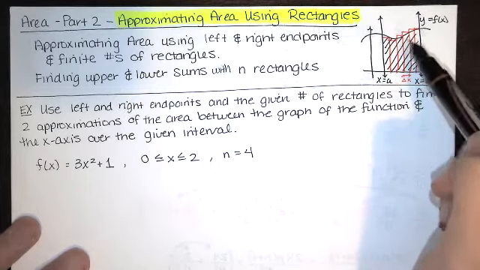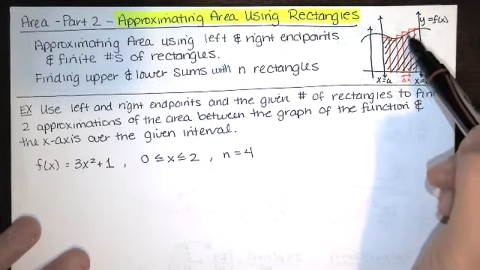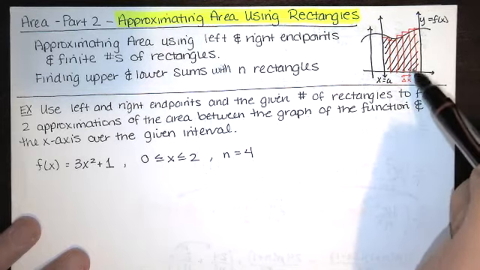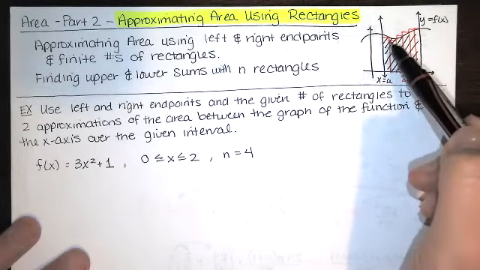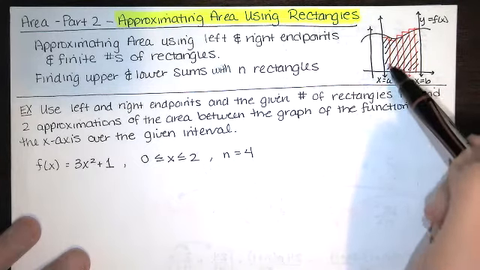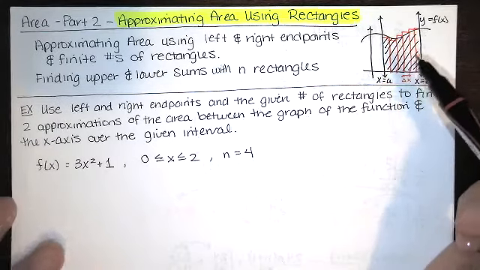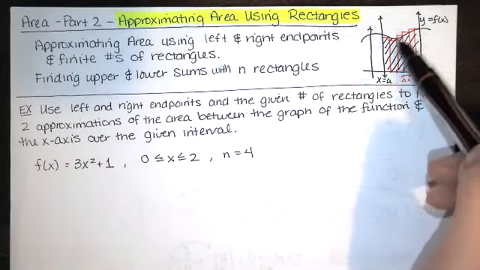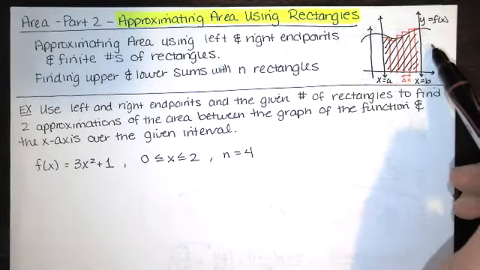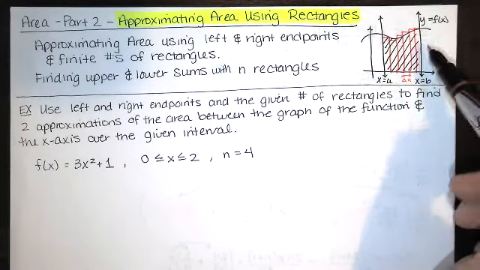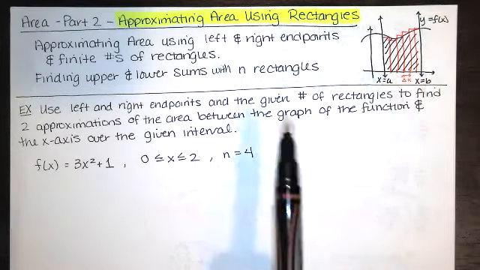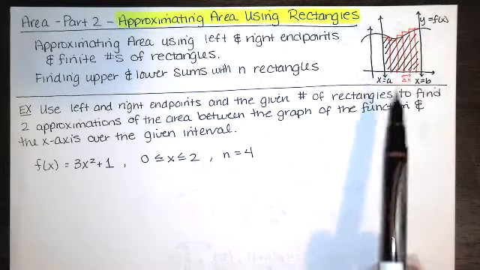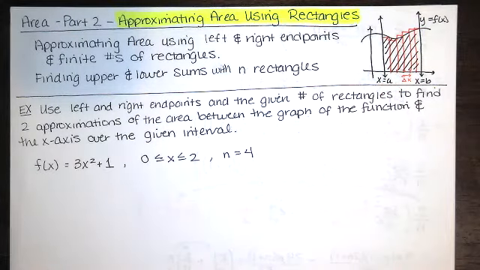Now sometimes those rectangles are going to lead to an overestimate. Like the area of these rectangles over here is larger than the area under the curve for each of those subintervals. But over here, the area of the rectangle is an underestimate of the area under the curve. Sometimes that overestimate and underestimate balance out and get us closer to the true area, and sometimes not, as we'll see in some examples. But that's the idea. We're approximating area under the curve with a finite number of rectangles, and n is the variable that we use for the number of rectangles.